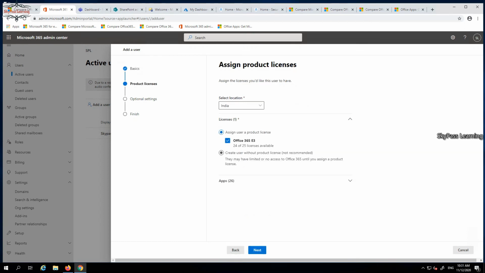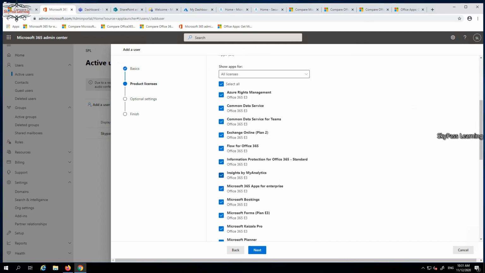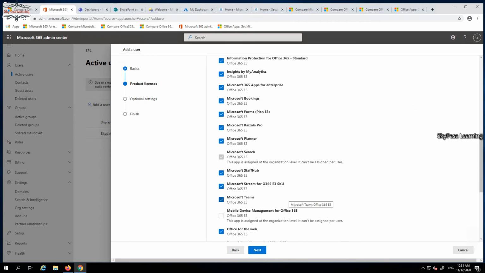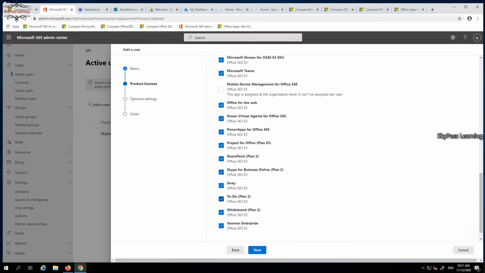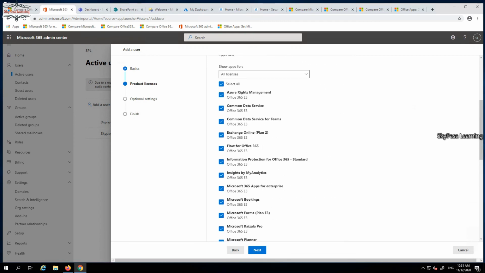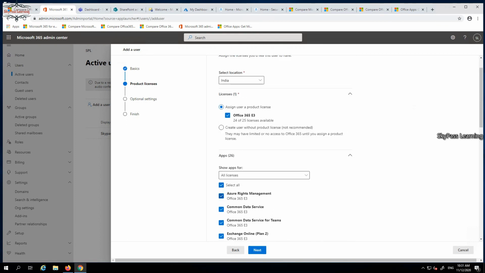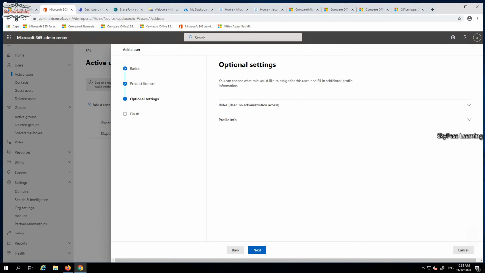Click on next. For the location where the user will reside, I choose India. Then the plan, which license you want to assign. If you want to create a user without a license, you can assign it in a different way. You can choose a specific type of license that will be available as per your subscription, and assign it as per your requirement. So I have taken an E3, where you will get everything because it's a trial plan.